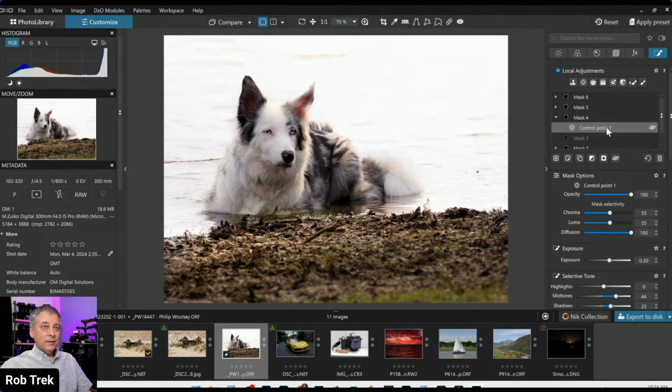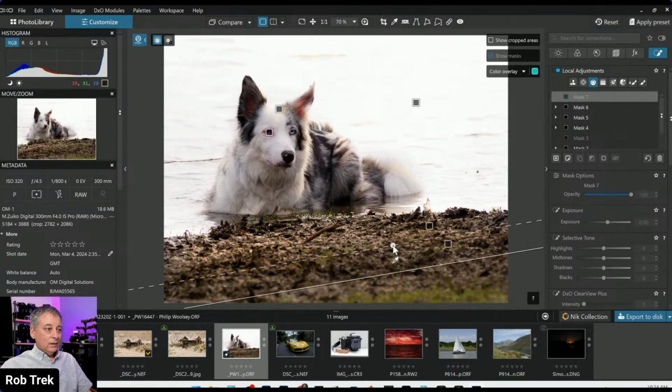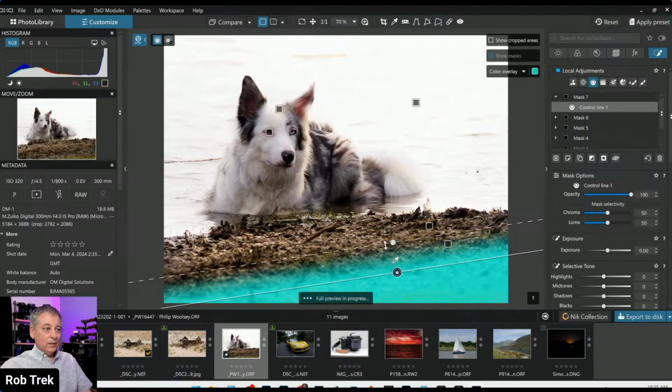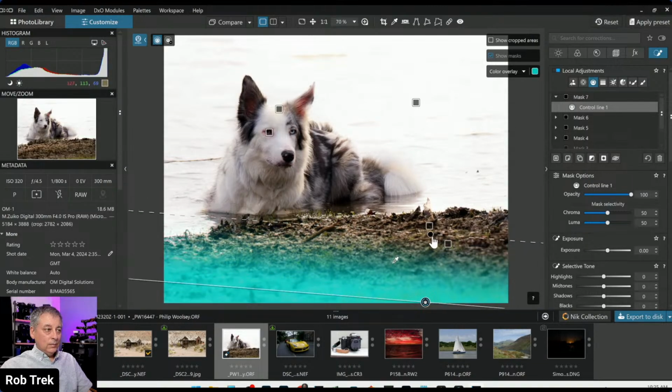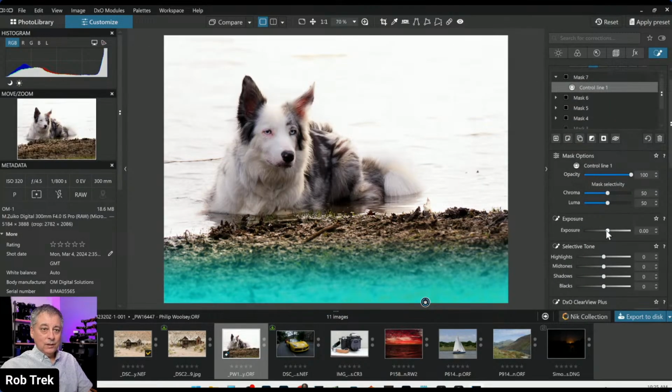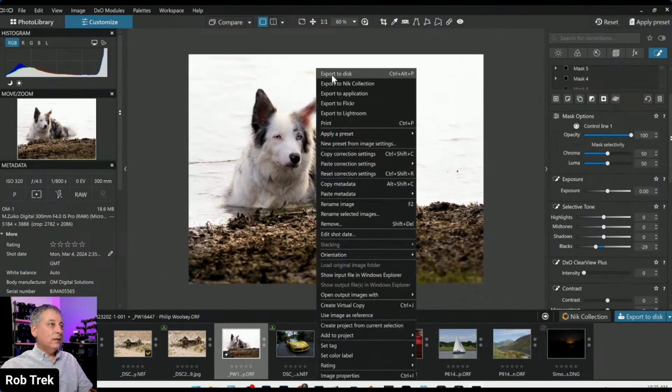Okay, and then one last thing. Let me make a new mask. Do a control line. I'm just going to darken this area a bit, very gradually. Maybe this way. No. Let's just do it flat, straight. Just pull the blacks in. All right, very good. Let's export that.